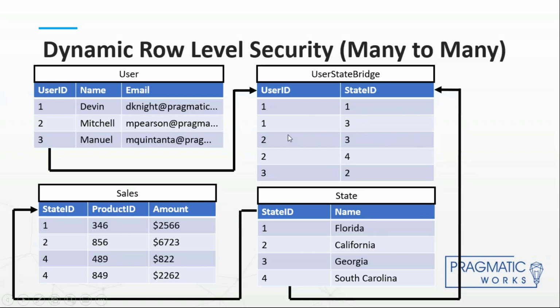So it becomes a little bit of a more complex design, but this is what you would do whenever you have a use case where you need a user to see multiple values and a set of users share a single value in some cases. Now, this is all relating back to the sales table, or in this case, my sales table, but this could be whatever metric it is that you're trying to analyze.